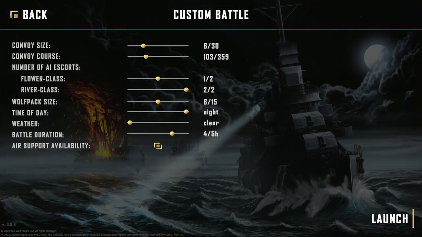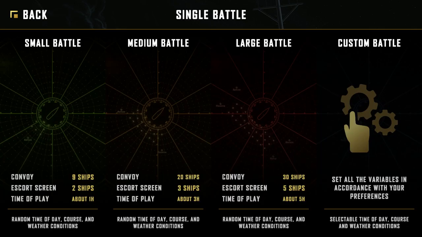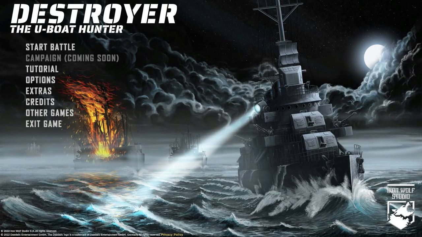In its current state, the game has plenty of customizable options. You can pretty much set up any kind of game you want, along with some really good presets. And games can last anywhere between an hour and 5 hours, so you can definitely get your fill of hunting U-boats. Well, mates, that's all for now.